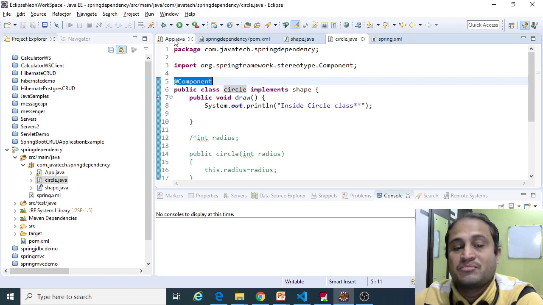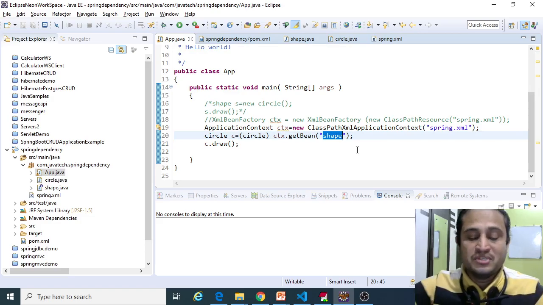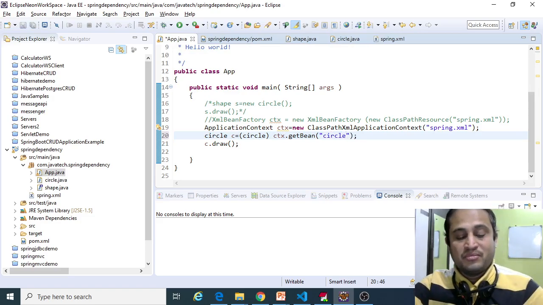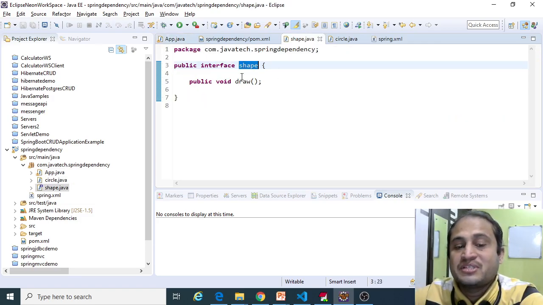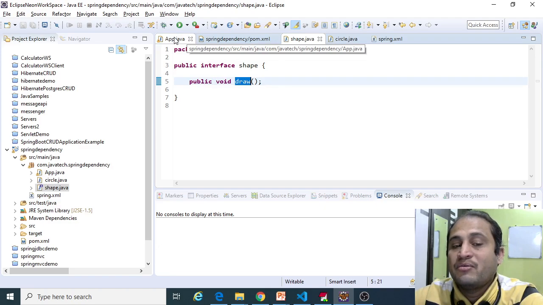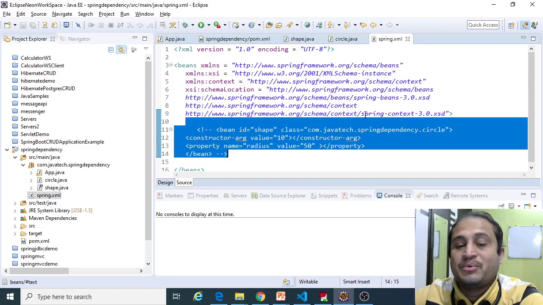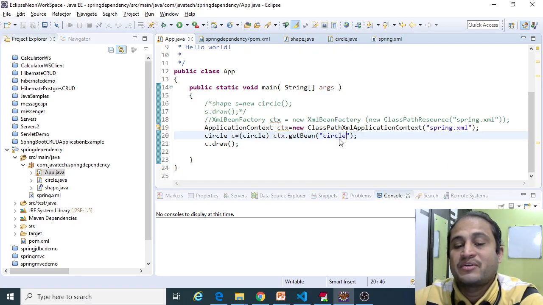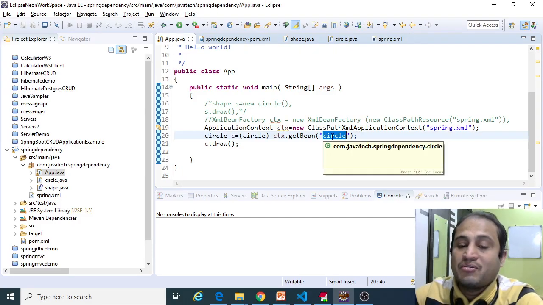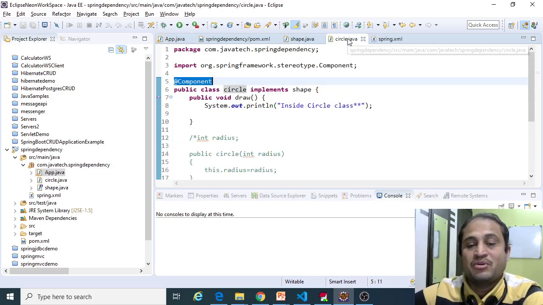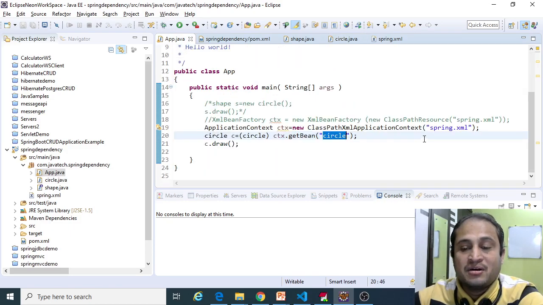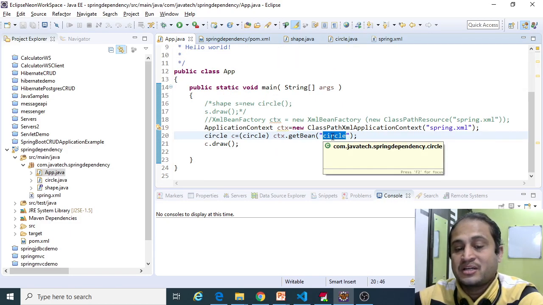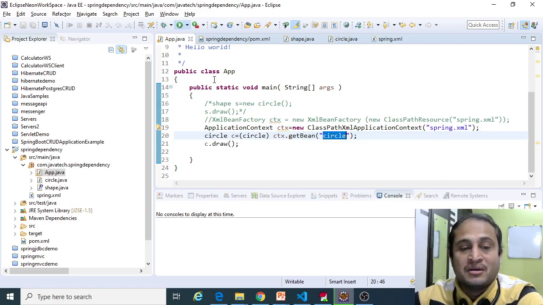So in order to invoke this application, there is no shape here now. It is a kind of interface. We are just implementing the draw method, but nowhere have we actually done the dependency. It is only with the Component annotation that we are referring. So we need to refer to the qualified name as circle for this component to invoke. Let me run this application to see whether this particular Circle bean has been registered or not.